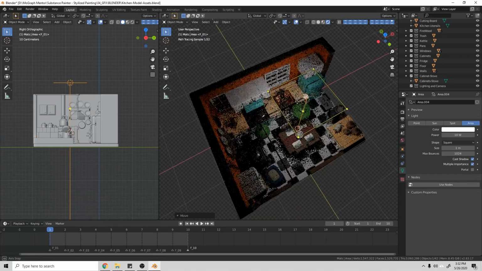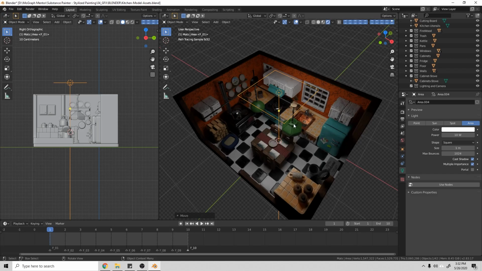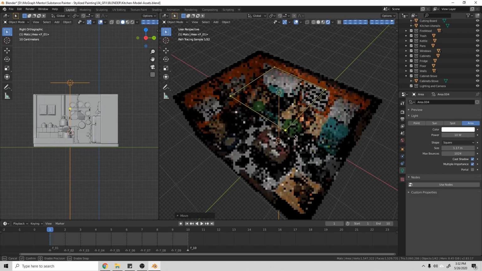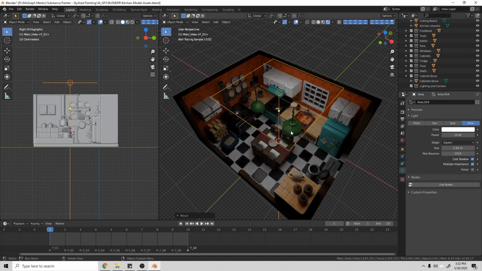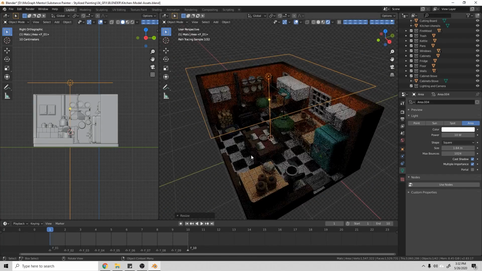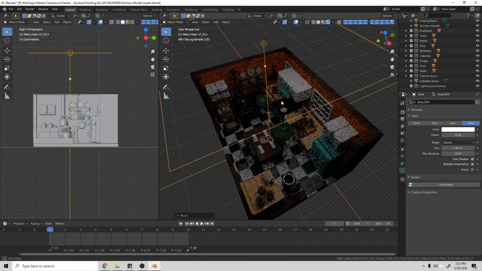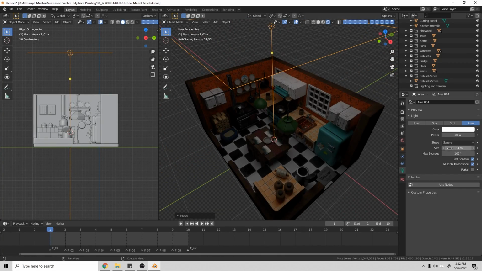Up next is the area light, which is the light that I use most often. And again, Blender has these handy controls to make it bigger and smaller. And you can see that's changing the size here. And just like with other lights, as the size gets bigger, it's going to get softer. But area lights in general are always going to be soft, unless you make them really tiny.